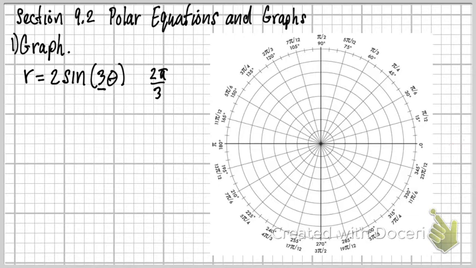That means I'm going to want to pick small angles in order to graph this thing. So I'm going to go every 15 degrees, and I'm going to do every one of those around here. That's how I'm going to do this one because of the period being so small like it is. All right, so I'm going to set up the table now. So here it is.